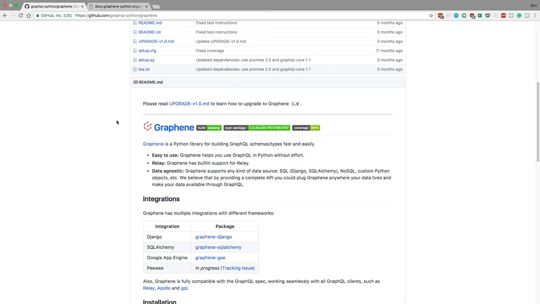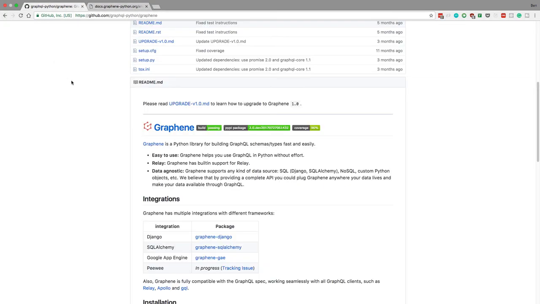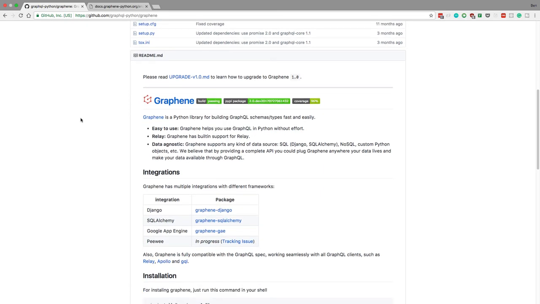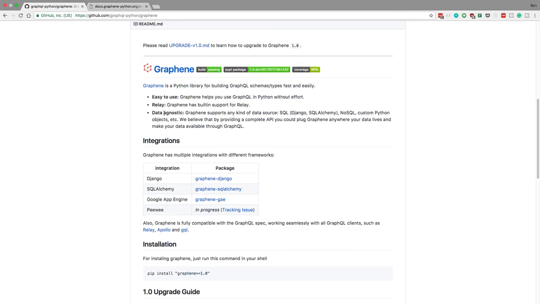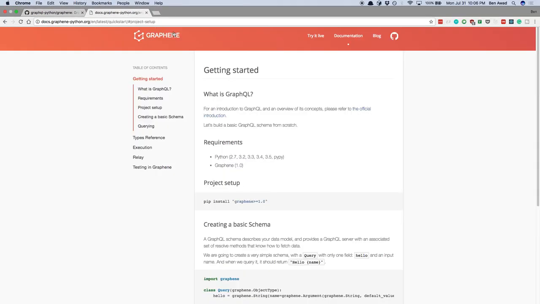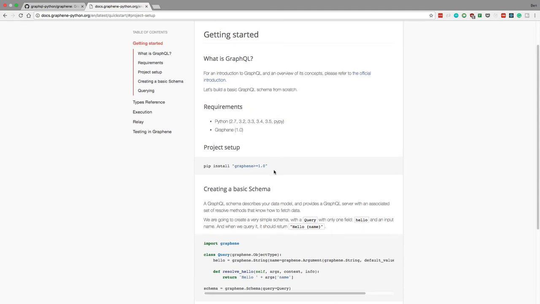It's my first time. I've got just the README up right here, and I have the quick start right here, and I'm just gonna see how far it takes to get this set up on my computer and just try it out. So without further ado, I'm just gonna go ahead and get started. I'm just gonna go through the quick start, and see if I can get this guy set up. So the first thing it recommends is installing Graphene with pip.